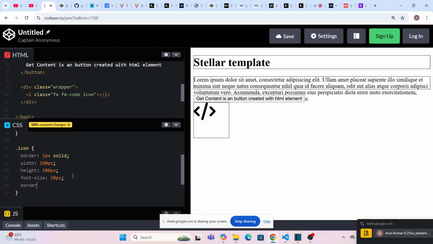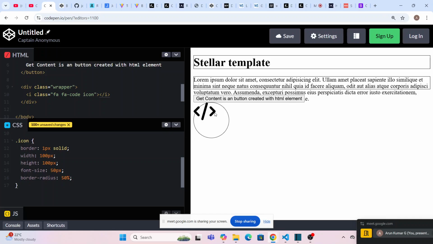Earlier, Kushal told this property. There's something called border radius. If I say 50%, when the box is a perfect square and I put a border radius value of 50%, then it will appear like a circle.